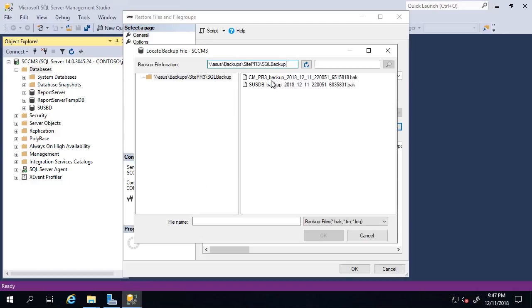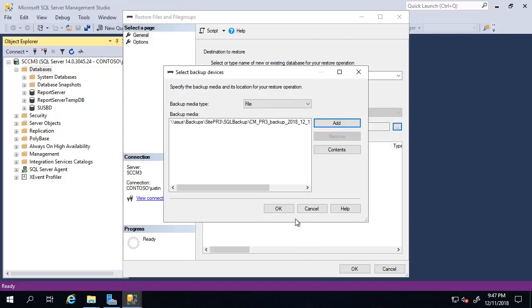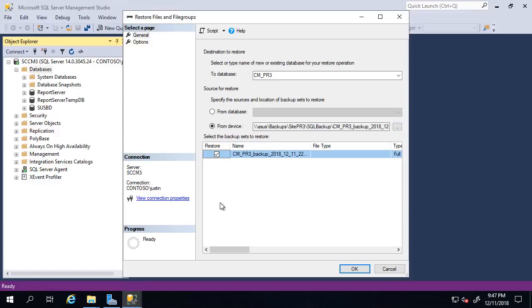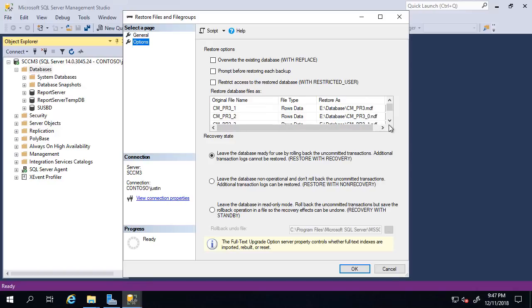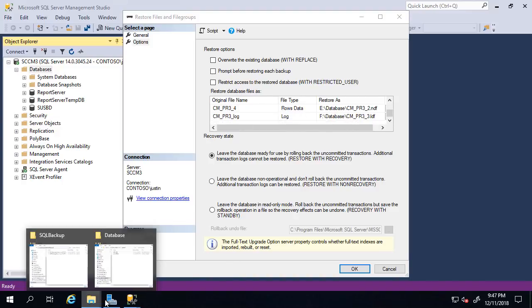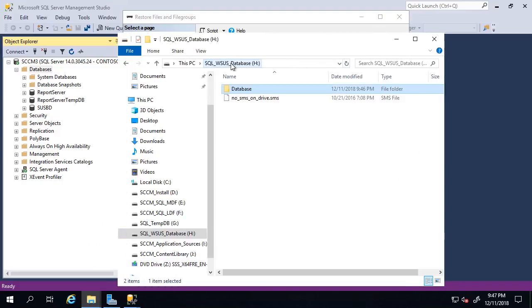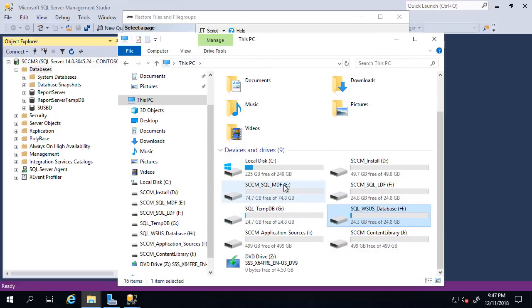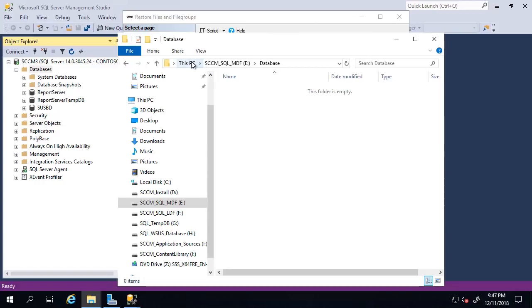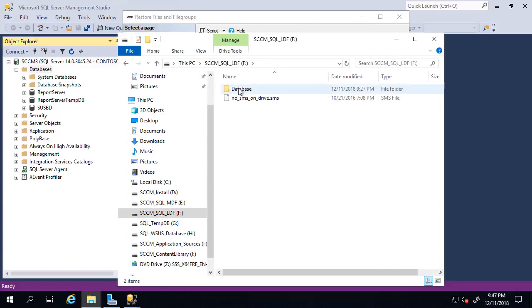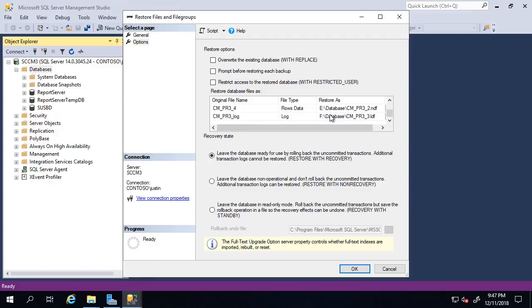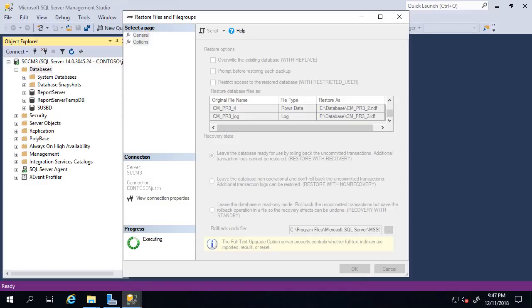We're going to go ahead and add that backup file. So there we go. It is CM underscore 3 was our database name. That looks good. We'll do OK on that. Choose the database that we just added. Under the options, it's going to be adding our database file to the E drive and then our log file to the F drive. So that should be the same exact folder structure that we previously had. So our E drive is our MDF. That looks good. And then our log file should be going to F on the database folder. So that all looks correct. So we already have that same folder structure. So we'll do OK on that.